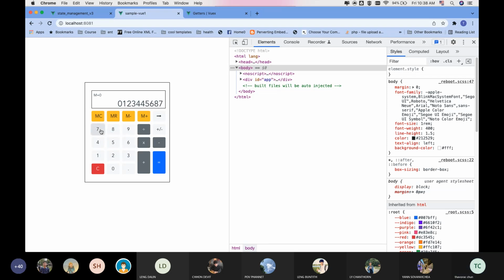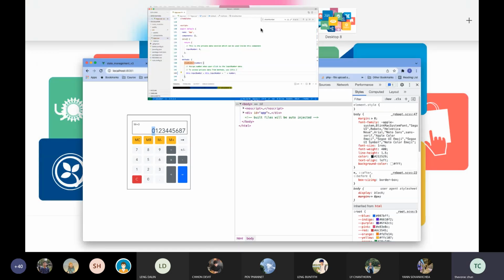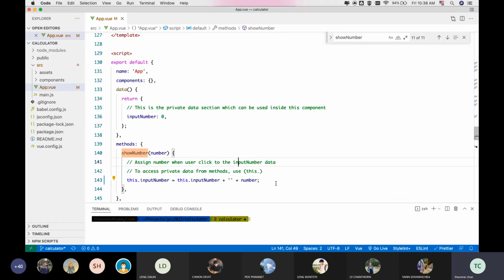See? But the problem now is that we have a leading 0. A number shouldn't have a leading 0 like that. So instead of appending a string, I think it's better to multiply by 10.